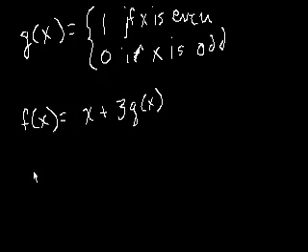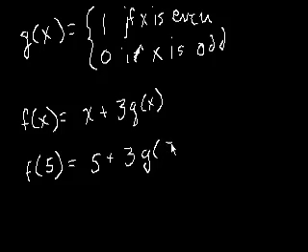So let's give an example. What is f of 5? Well, it's really pretty straightforward. We take this 5 and we replace it for x in the function f. So f of 5 is equal to 5 plus 3 times g of 5, right? We just literally took this 5 and replaced it everywhere where we see an x. If instead of a 5 I had a dog here, f of dog would be dog plus 3 times g of dog. Not that that would necessarily make any sense, but you get the idea.